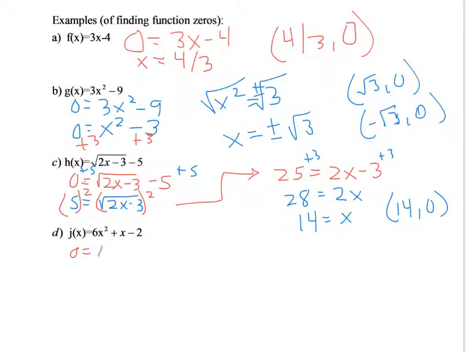Is there a number common we can divide through by? No. I'm going to write a 1x here as a placeholder because I know in this case I'm going to have to factor. There's not something common to both, so I'm going to split this up. And I'm going to reverse the idea of FOIL or distributive property, and I'm going to think, what can I multiply to get a 6x squared? 2x and 3x. All right. So I'd write that in. I want you to take about 30 seconds and see if you can finish the factoring.